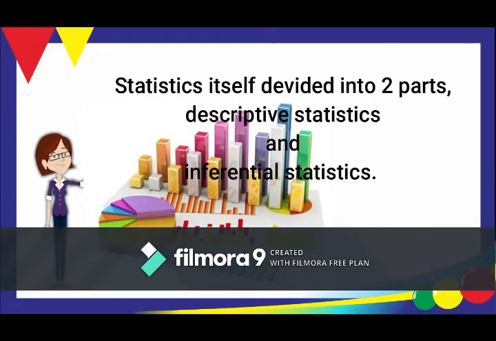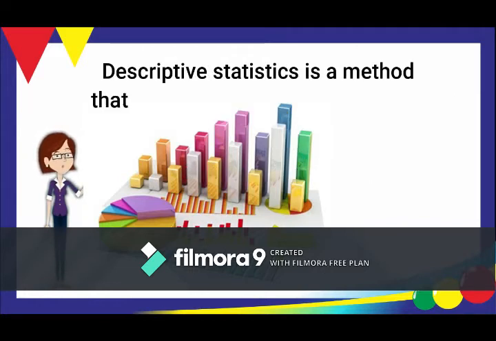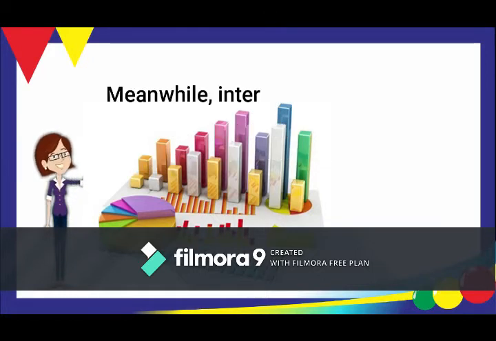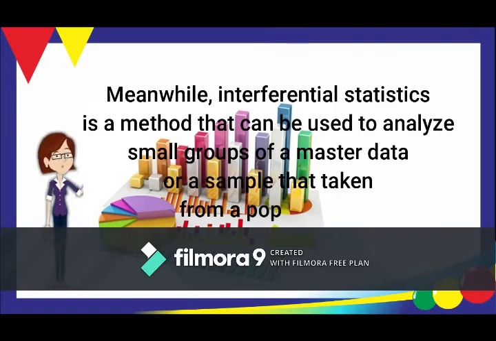Statistics itself is divided into two parts: descriptive statistics and inferential statistics. Descriptive statistics is a method associated with data collection or data presentation so that the data give useful information. Meanwhile, inferential statistics is a method that can be used to analyze small groups of a master data, or a sample taken from a population.